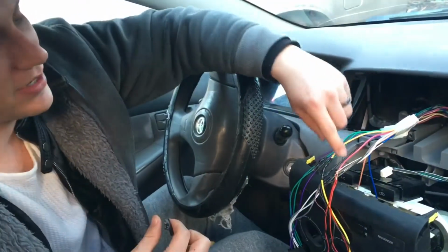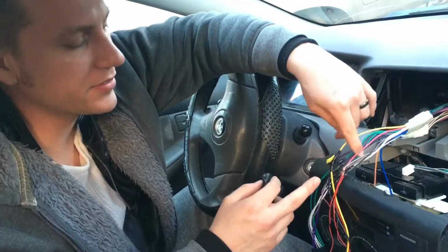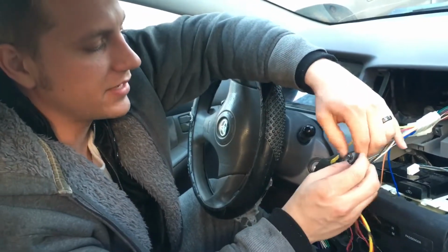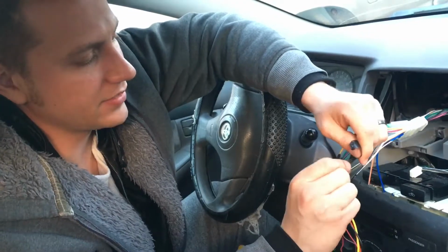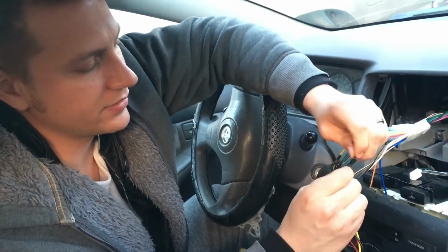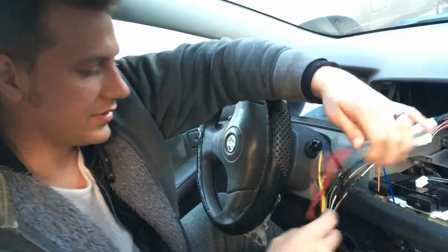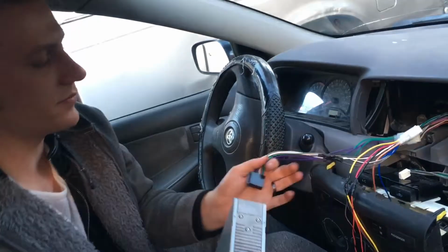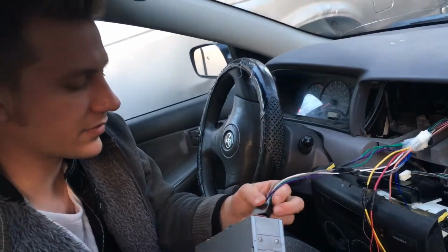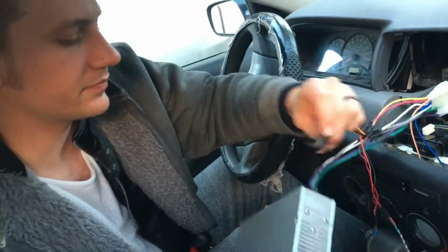Alright, so do not hook up if you're going to do an LED, do not hook it up to the main power wire. Hook it up to the red wire. The main power wire is live all the time, I suppose. So just be careful of that. You don't want to hook it up to the live wire. That's live all the time. Other than that, taping that one up. Sweet. So we're all hooked up. We already tested the radio. We found out that it works perfectly. So we're just installing these back in.